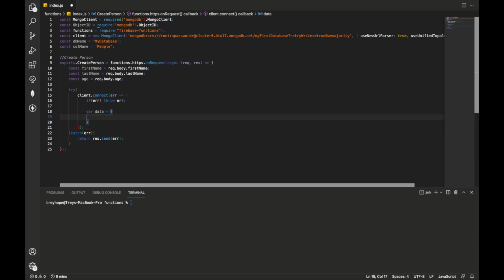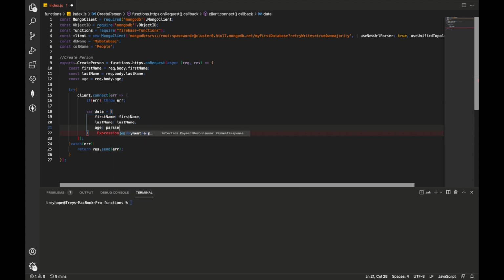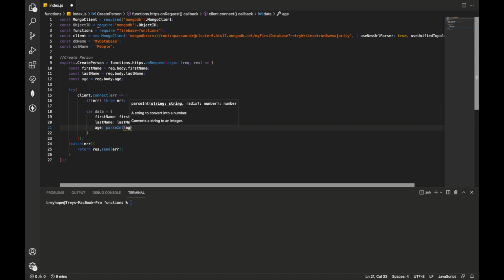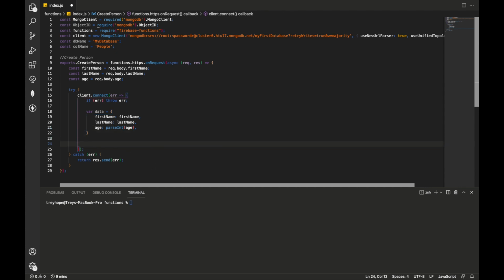And that data is just going to be the first name, last name, and age. Now, first name and last name are both strings, but the age is going to be a number. So we need to call parseInt on this to make sure that we convert it to a number. That way it doesn't show up as a string in our database. All right, so we have the data. Now we need to call client.db, passing in our database name.